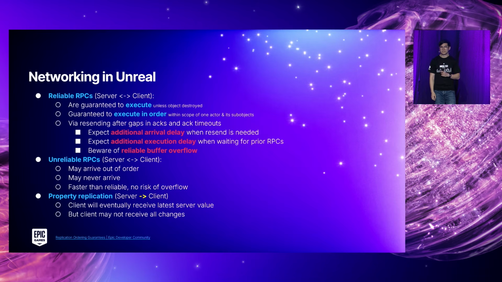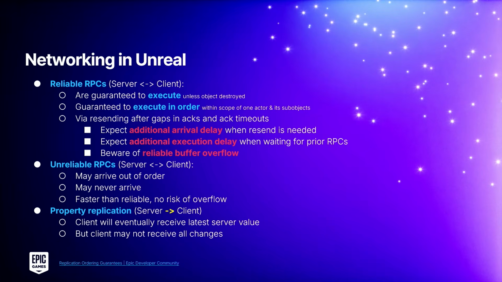You have to be careful with this, though, because if you send RPCs too frequently, then one end might need to hold on to more RPCs to resend. And that buffer can grow and grow and grow. And if it hits a limit, then the client will get disconnected. So the guarantees are nice, but they come with some drawbacks, and you have to make sure you're not sending too often.